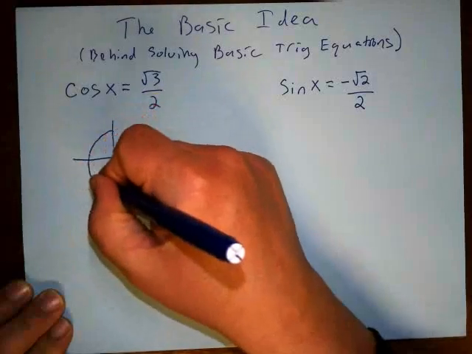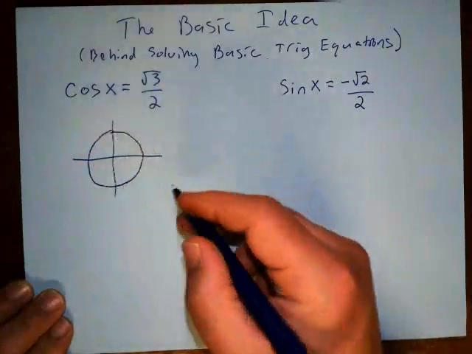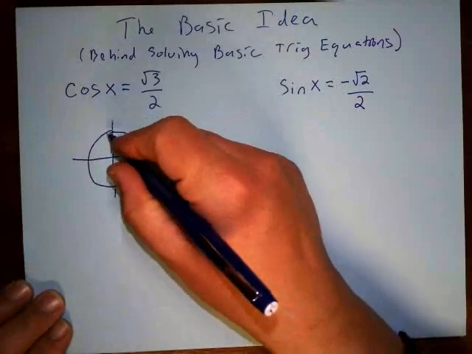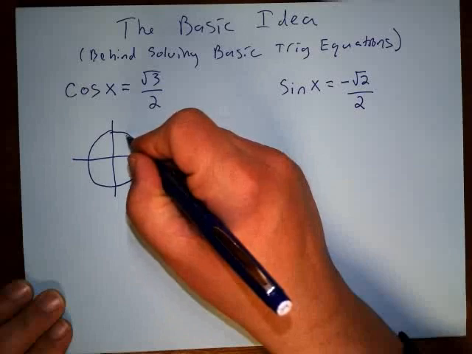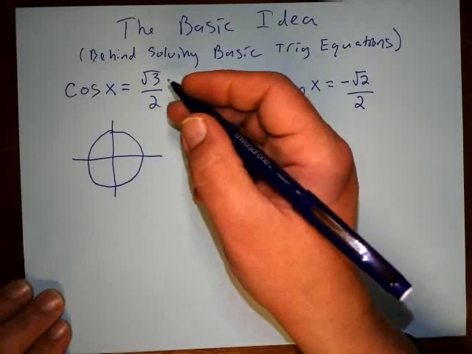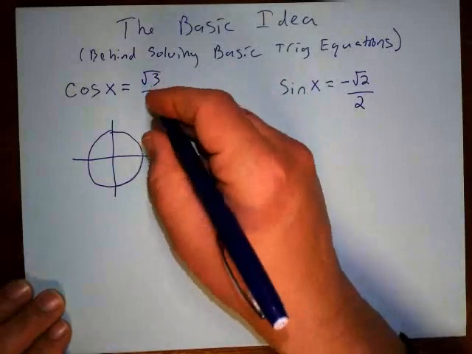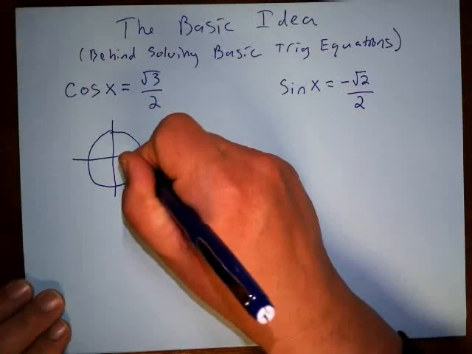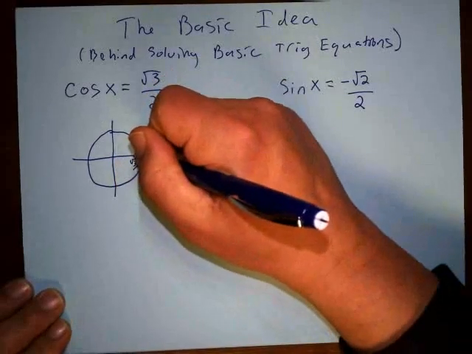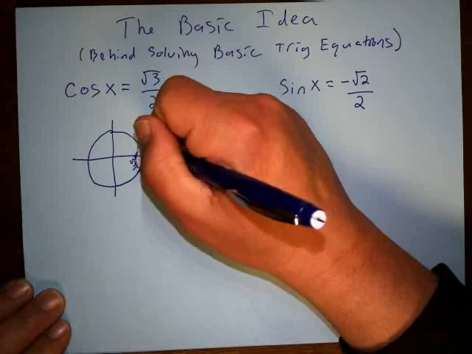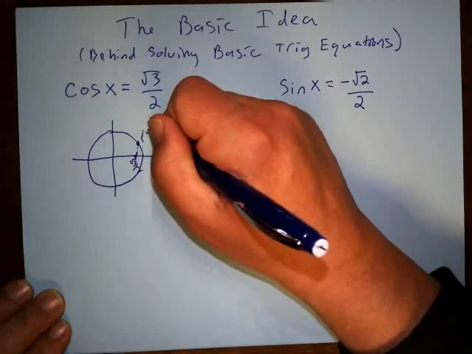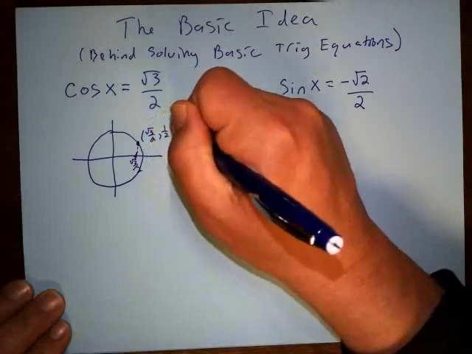Okay, so the cosine of x, remember, the cosine of x is referring to the x coordinate on the unit circle. So basically, you go a certain angle, and then the cosine of that angle is the x coordinate on the unit circle. So the square root of 3 over 2 for the x value is kind of like right about there. Okay. And the actual point here is square root of 3 over 2 for the x, 1/2 for the y.